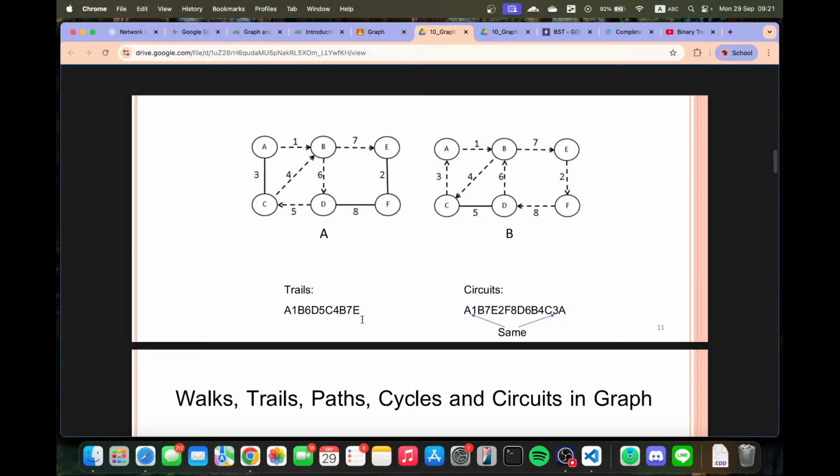You can say that, and when it is closed as well, it is called a cycle. So this is the relationship between the four.